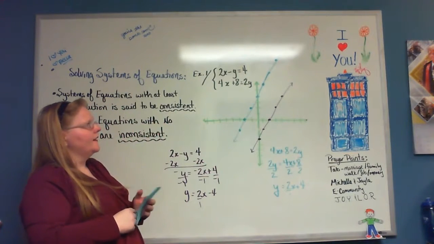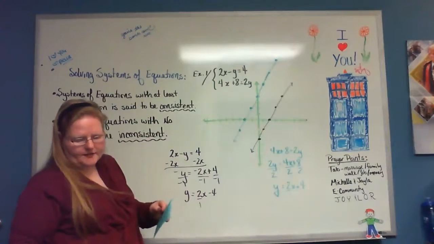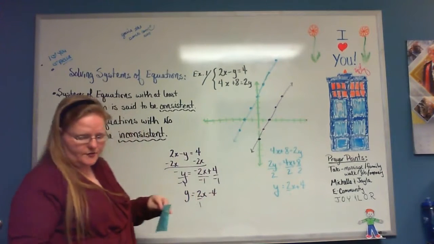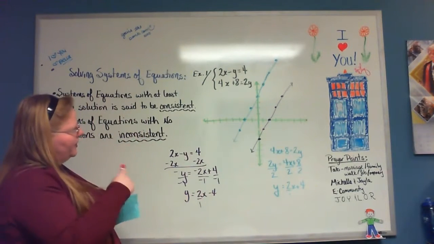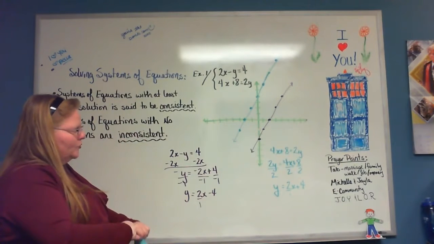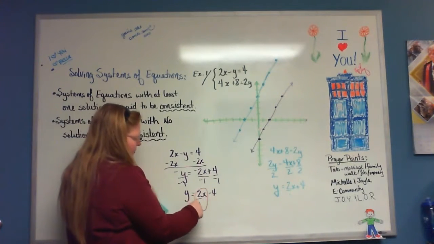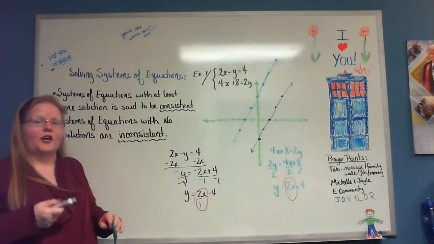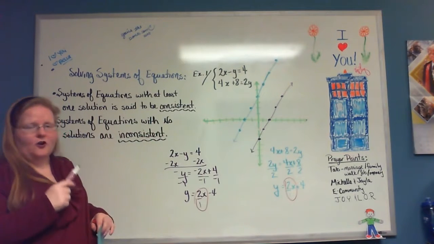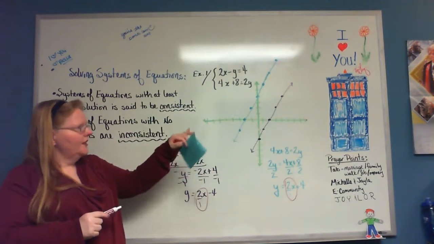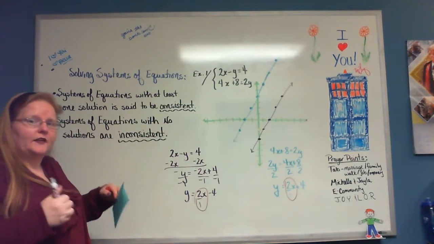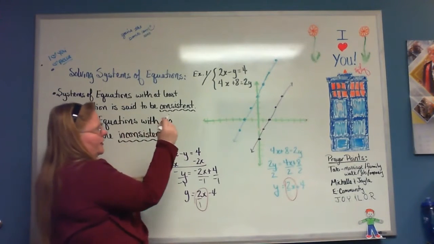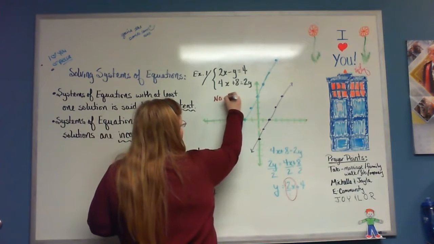And even with my bad lines and no straight edge, you can tell that these are going to be parallel, so they're never going to cross. And we know that before we ever even graphed them, because I know that you saw that this slope and this slope were the same, and I know that you remember from chapter 9 that lines that have the same slope are always parallel. It's when the lines are parallel that they're never going to cross. And if they never cross, then they can't have a solution. There is no answer, which means your answer up here is no solution.